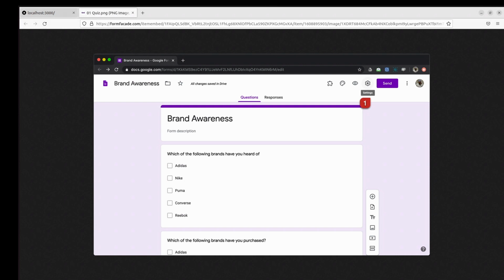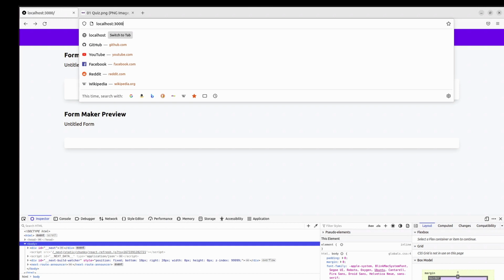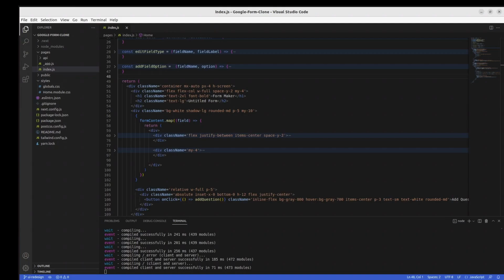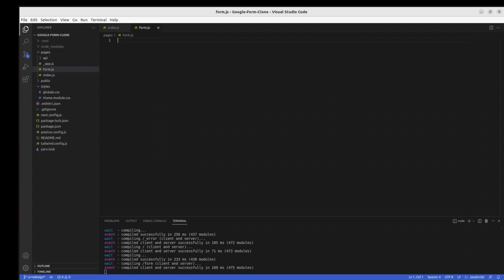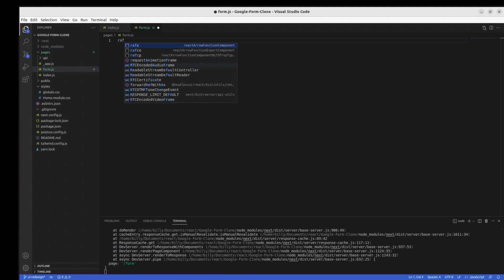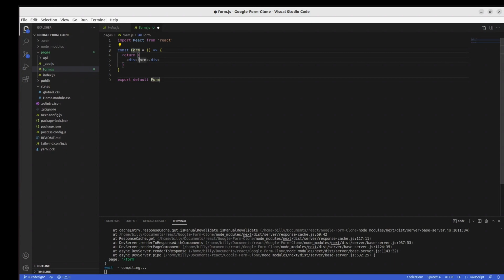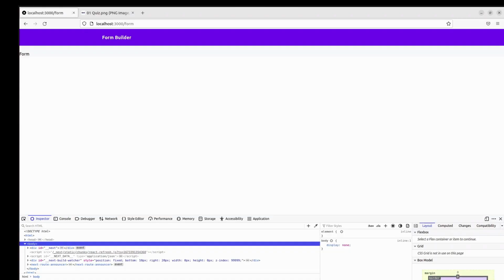So I'm going to make a new route called /form, and that's where we're going to put everything we're building. The reason is so that we don't delete what we have, in case people want to see how we got to where we are. And pretty straightforward, I use a helper that is easy for me, and all I need to do is call this form. And when I save and go back to the browser, we do have the form set up.